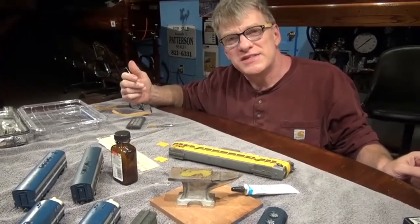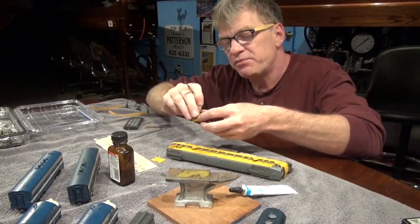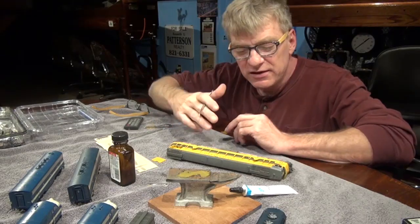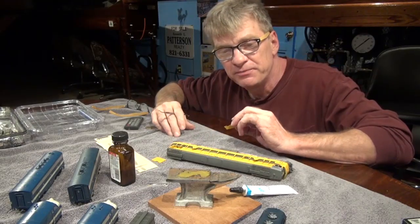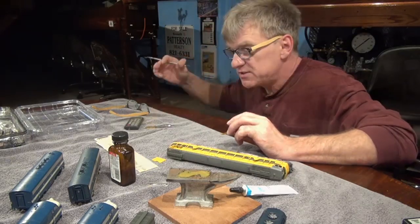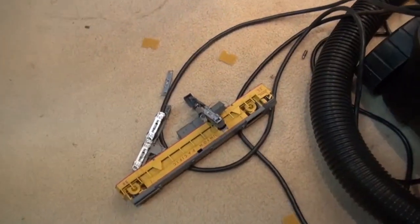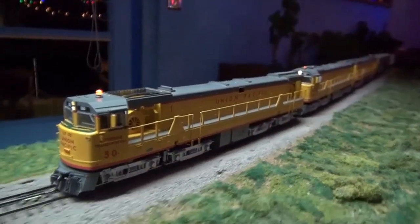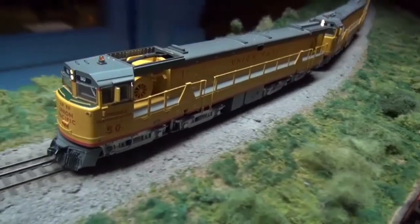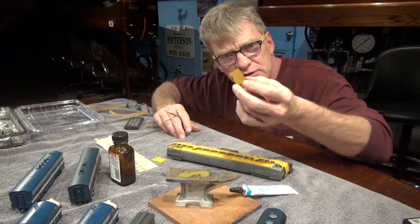For this segment of What's Neat, I'm sitting here replacing some of the metal screens that have popped off of my U50s. One day I was running my U50s and I left my lift out section out and dropped them on the floor, and quickly they became kits. After I found out mechanically they worked perfectly and I got them to run again, I'm finally getting to the point where I'm putting in the screens.